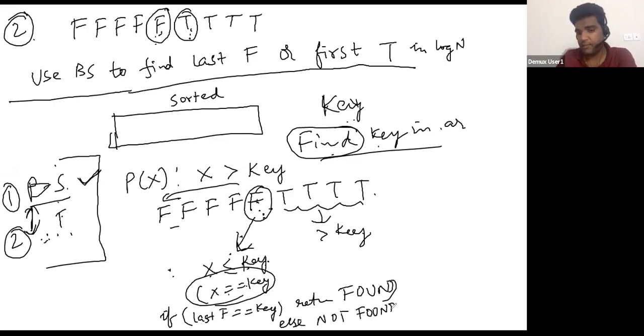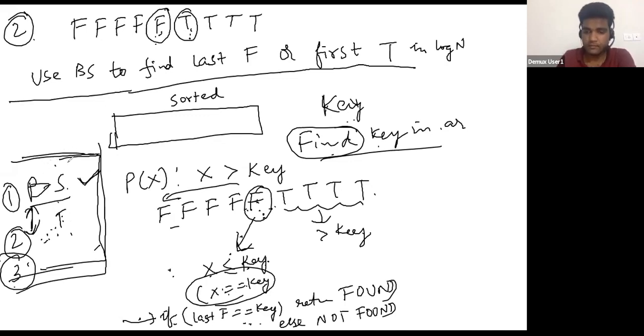Right? So this is what I meant when I said the third part in the right hand column, wherein I said that once you know that, you will have to judge for yourself whether finding the last F or the first T will help you in solving the actual problem. Here, finding the last F is helping me in solving the actual problem. I will still need to do an additional check after that, but yes, it does help me solve the problem, right? So this is how I will approach a typical binary search question. Does this example make things clear?